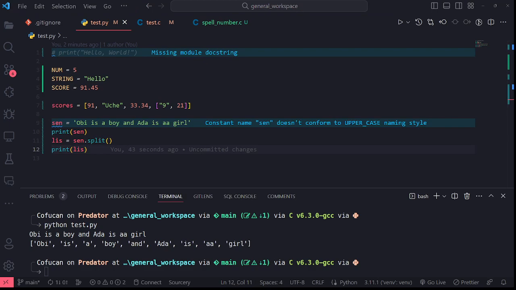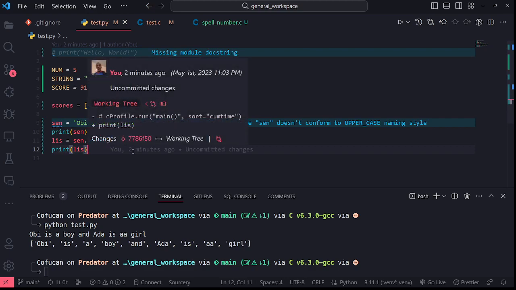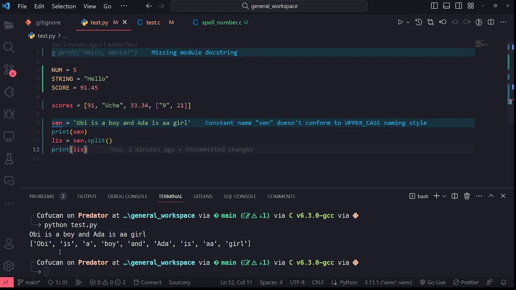We split this string into a list, and we saw this is now a list. Now we want to join the items of the list using a specified delimiter.